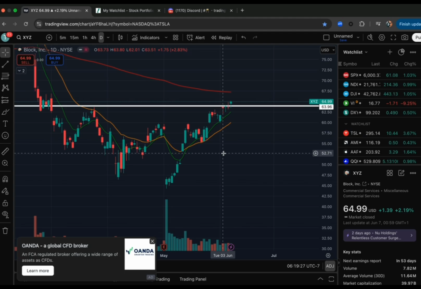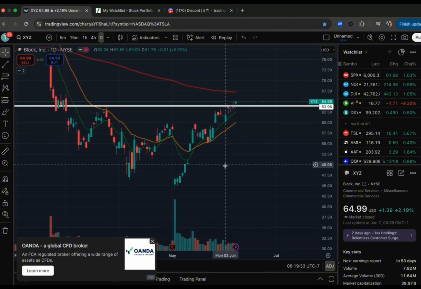So when I say the more simple your trading strategy is, I'm saying if you want to execute in real time, do the simple things. I've got my moving averages here, the 9, the 21, and the 200. I've got a white line there, which is a line of resistance, which was previously support, right? So let's just start from the very beginning, right? We're going to go with Apple stock.